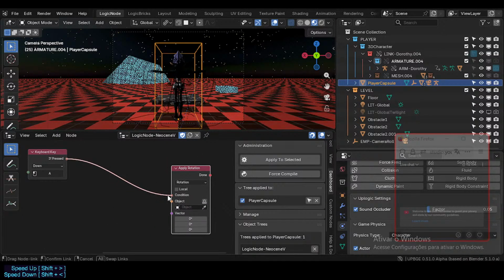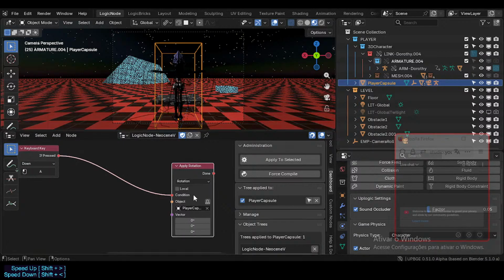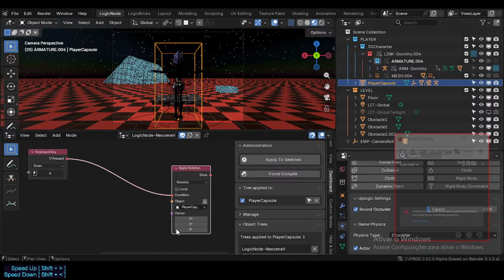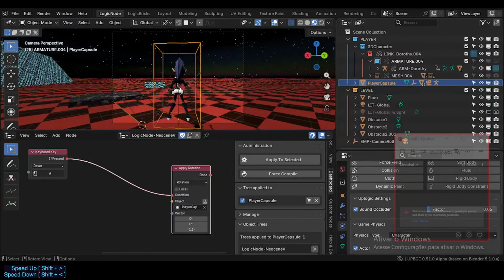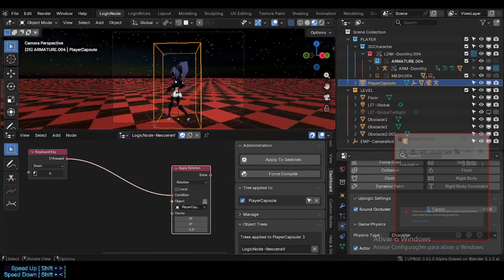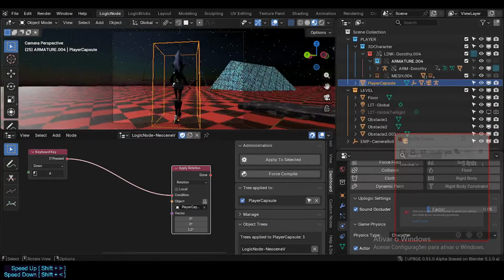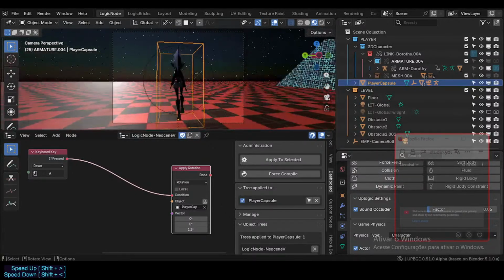So, capsule. I don't know what these other things are. There we go. So this one is the good one, but it's doing the opposite. Ah, haha. That's good.